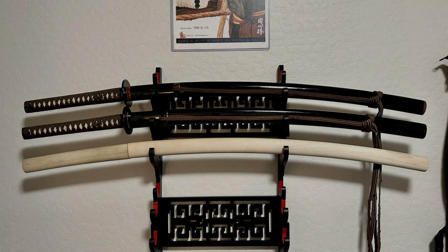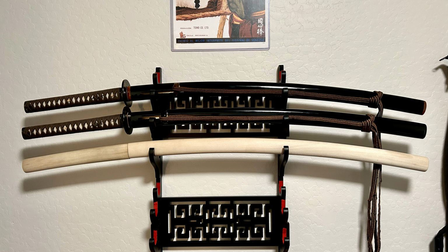And this is truly the point where the tale of three swords begins. If you're not interested in the nitty-gritty, here's the synopsis. I ordered a custom shinken with a matching iaito to use the same furniture. When I received both, the shinken had some flaws that I wasn't happy with. I then received a replacement shinken that was up to their standards, but it had its own furniture flaws, and more importantly, it did not swap in the way that was originally designed with the iaito. Now, if you want to see the details, keep watching.